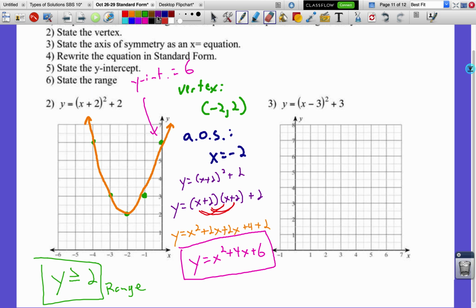All right, let's do it all over again with problem number 3, maybe a little bit quicker this time. Let's draw a line to keep all this separate. Okay. Vertex is at 3, 3. Let's put a point there. A value is 1, so from that point I'm going to go out 1 over, up 1, out 2, up 4, so 1, 2, 3, 4. Make it symmetrical, connect them up into a parabola.